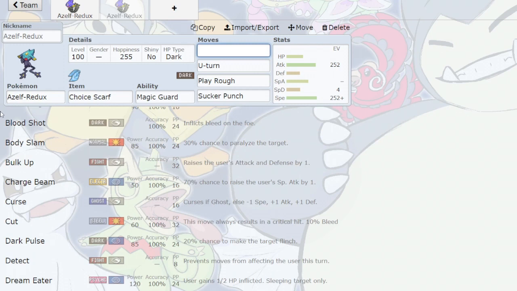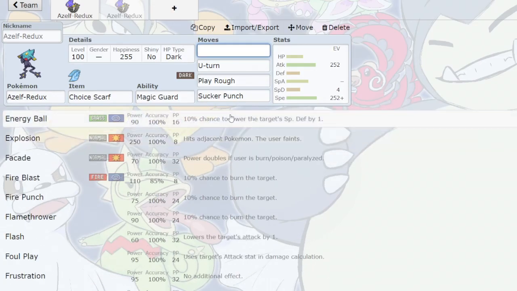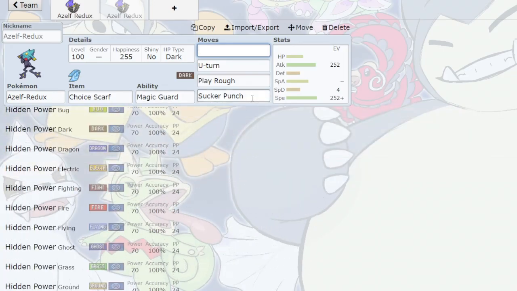The defensive typing is better, definitely for sure. Not being weak to Sucker Punch in a King's Gambit infested metagame is pretty fun, but at the same time, you're now weak to Fighting rather than being strong against it. So there are pros and cons, but generally Dark is greater defensively than Psychic. But yeah, overall Azelf Redux is a pretty solid Pokemon, I must say.